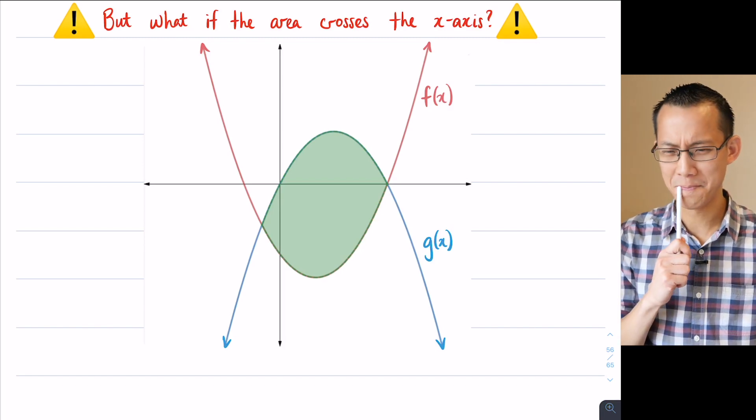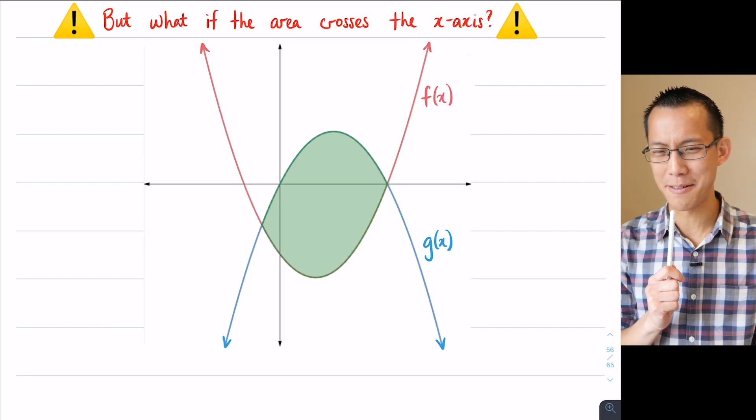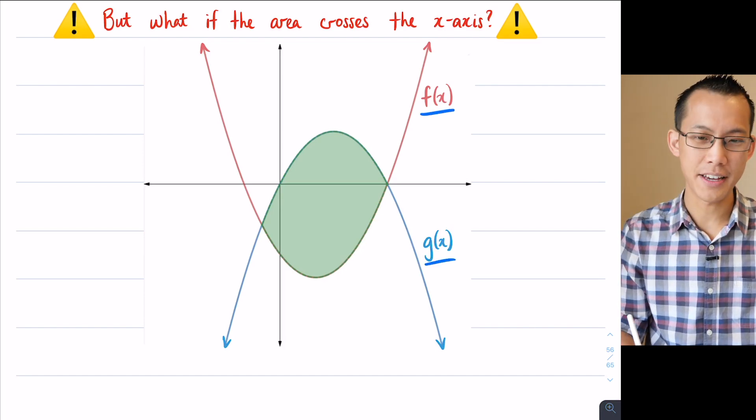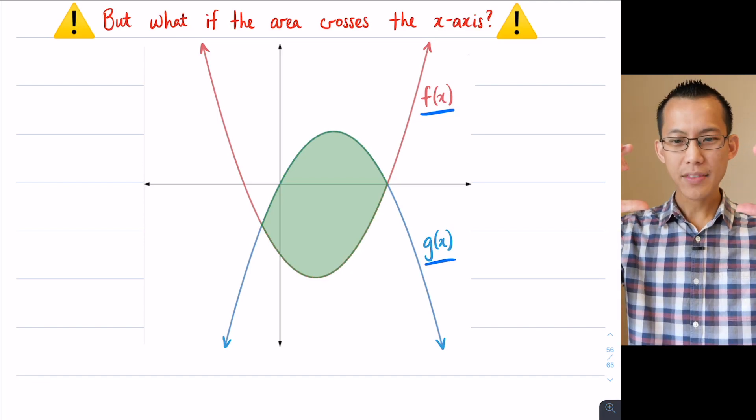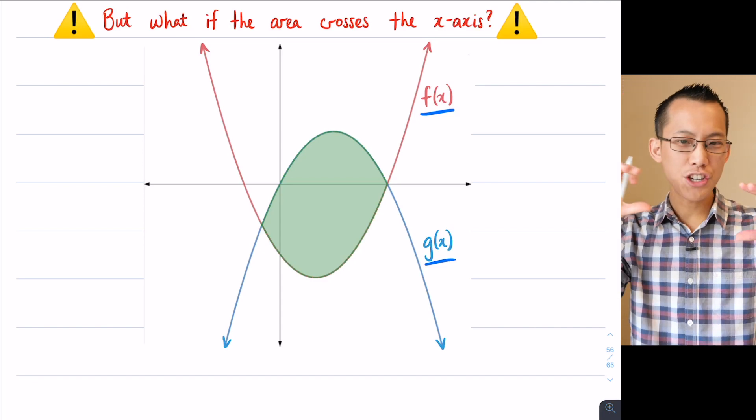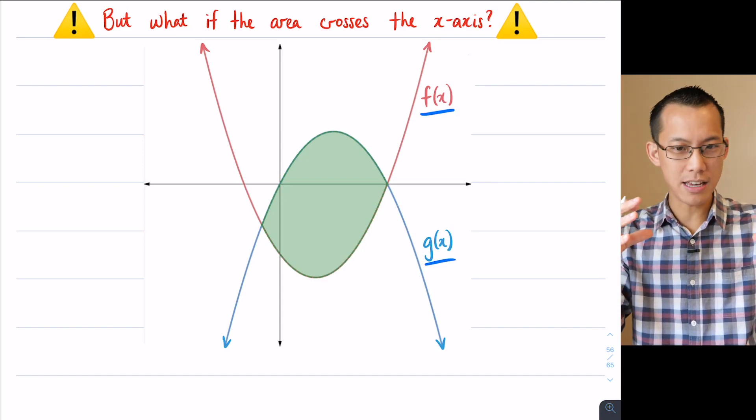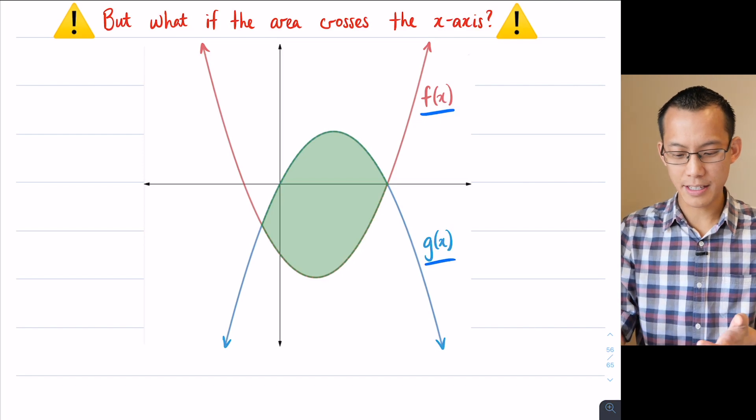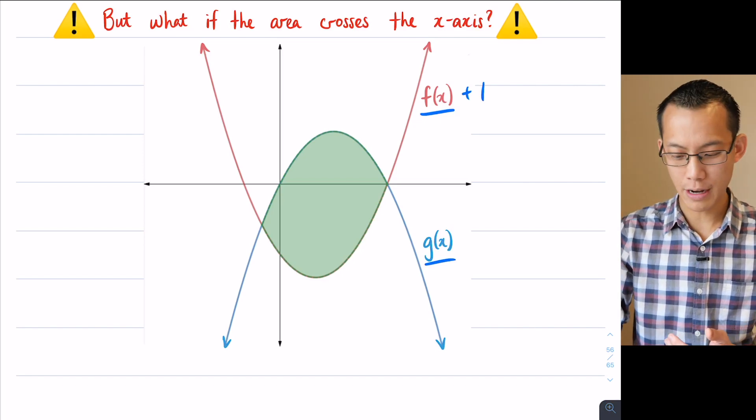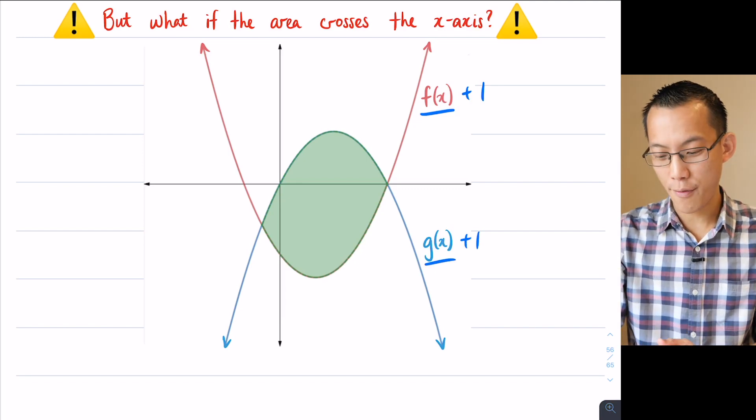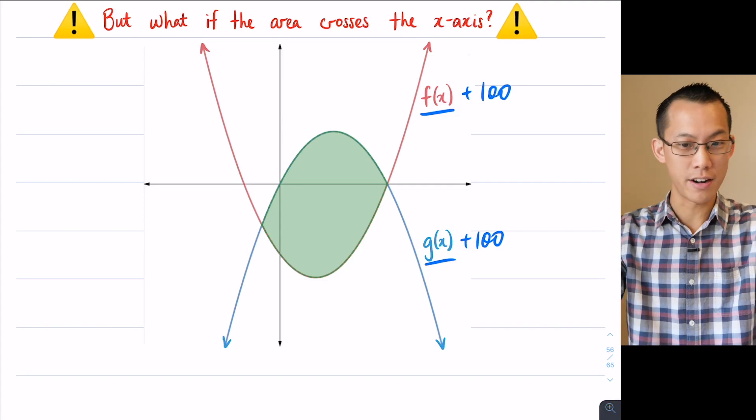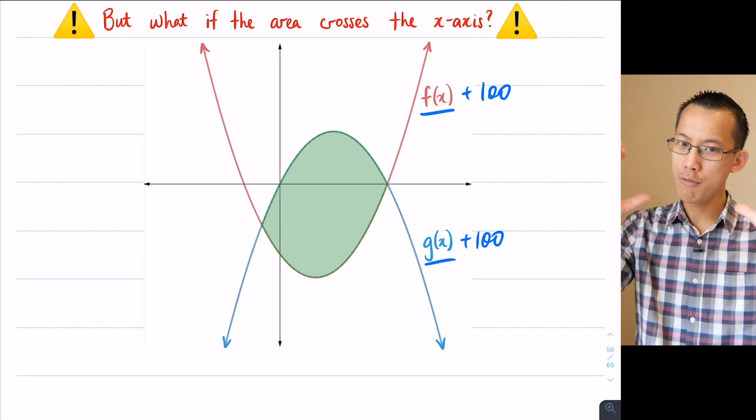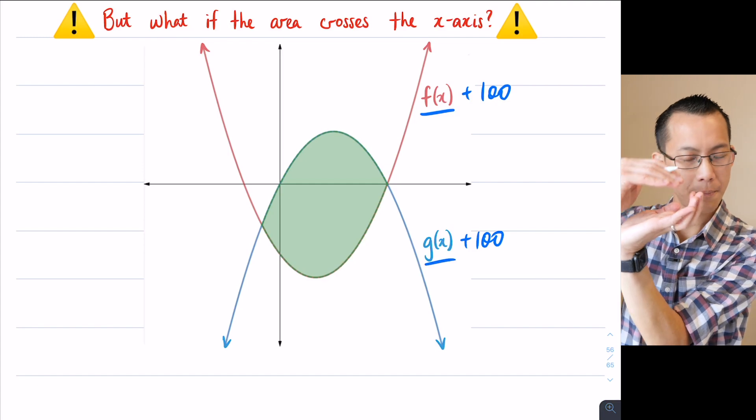I'm going to do a similar thing here and use that trick. Let's just imagine this f of x and this g of x. If I took this same area and just slid the whole thing upwards, if I shift it far enough, eventually the whole thing is going to be above the x-axis. I've got no scale here. I don't know how big or small these things are, but if I added like, say, I don't know, maybe if I added one, that would move both of them up a little bit. Maybe that wouldn't be far enough. Maybe if I just added a hundred to both of them, that would make it far enough. Let's just suppose I move both graphs an equal distance upwards because they're moving together. The area that's enclosed between them will be equivalent.